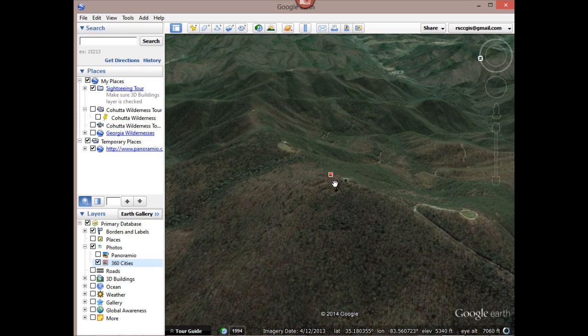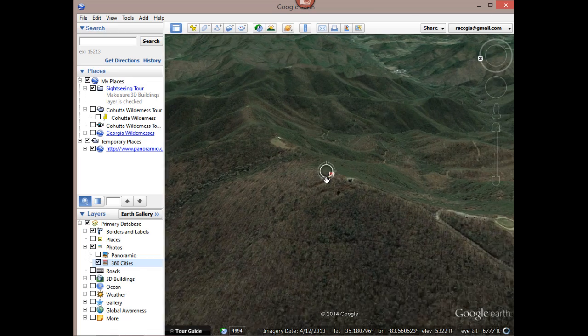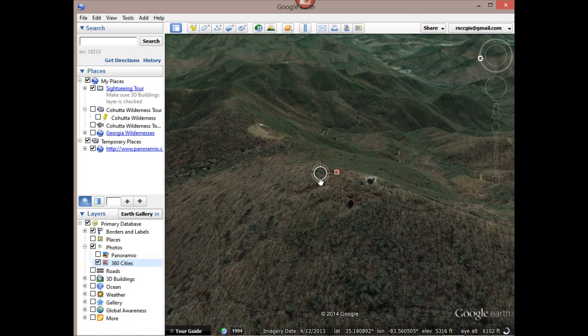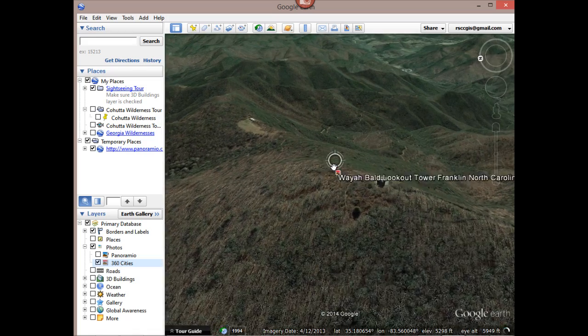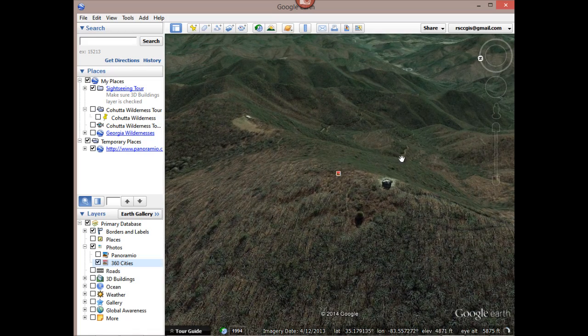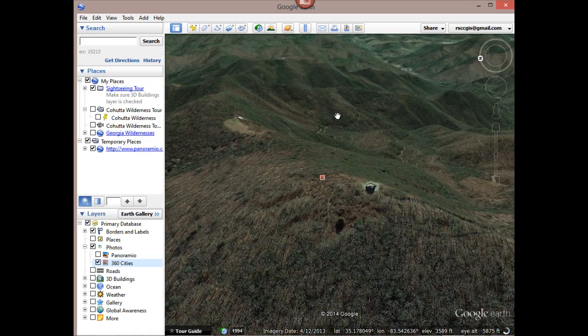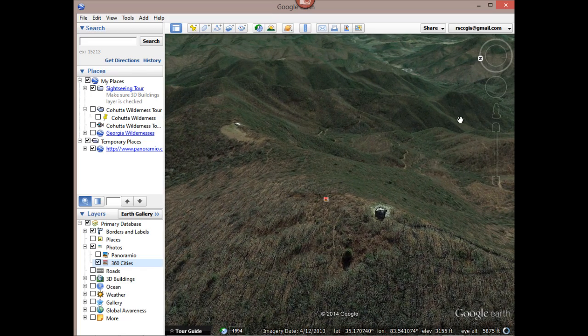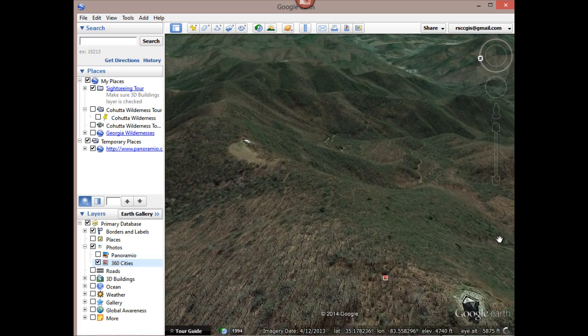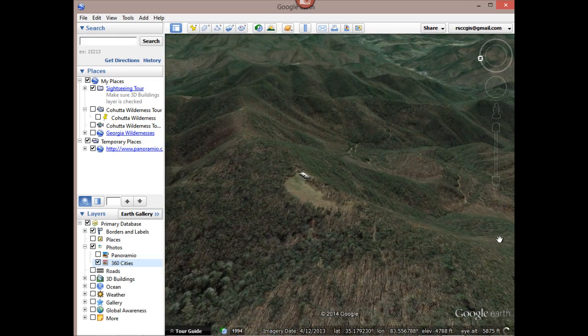And notice how the screen is becoming more like a 3D perspective, and I'm getting a view of something like you would have with the Google Streets in the Google Maps. But this is really cool because once you're in this zone, you can pan around in the image, or it's much easier if you use, I usually move my mouse off to the side and then use my arrow keys. And on the arrow keys, you can literally fly through the image.